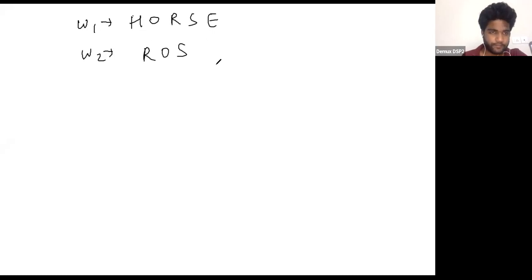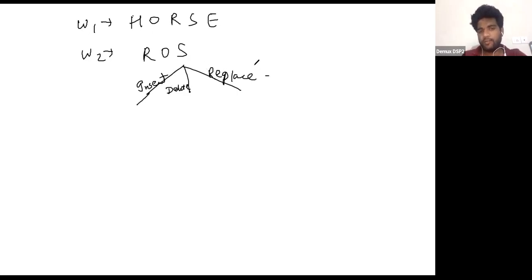You can perform three types of operations on this: insert a character, delete a character, or replace an existing character. You have to find the total minimum number of operations it will take to convert W1 to W2, with these types of operations being allowed.